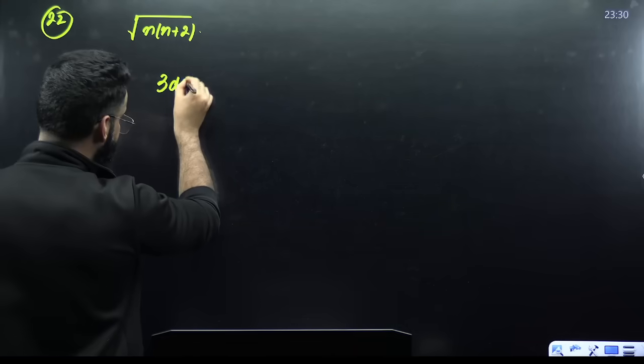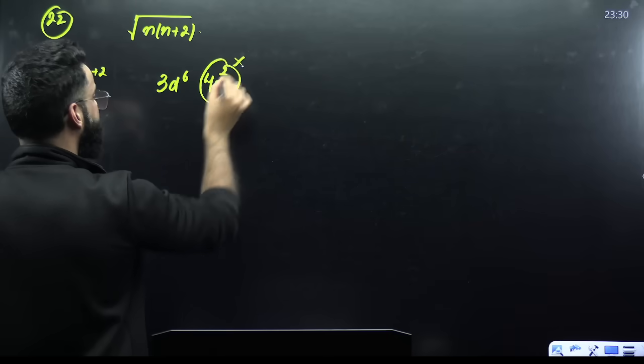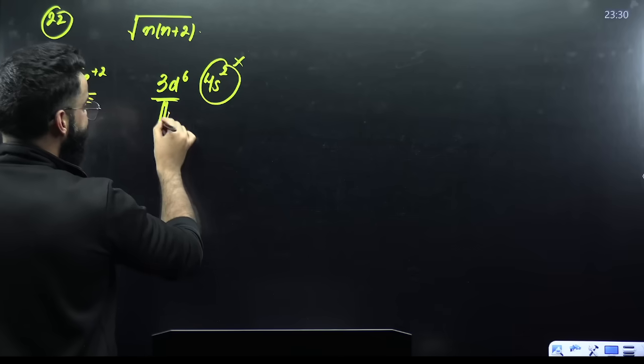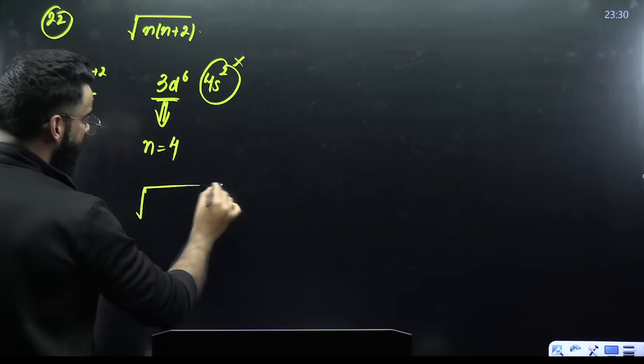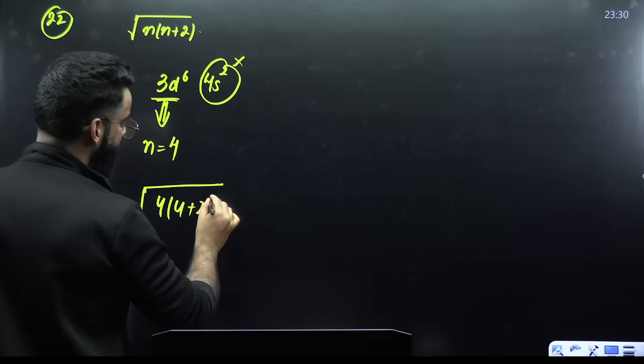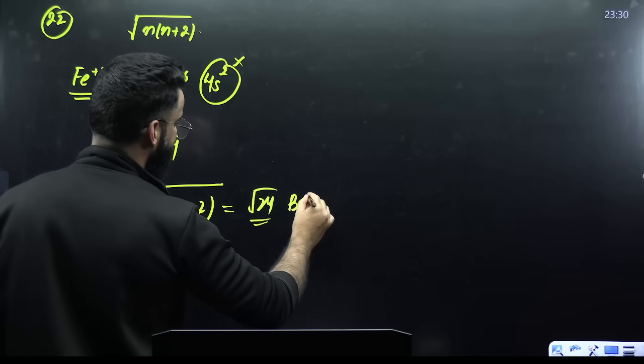Iron has got the configuration of 3d6 4s2. Now this is basically Fe di positive. So take 2 electrons out. So the configuration is 3d6. In 3d6 configuration, there are 4 unpaired electrons. So put the value of n as 4: under root of 4 into 4 plus 2. 4 plus 2 is 6, 6 fours are 24. So root of 24 Bohr magnetons is the final answer of the question.